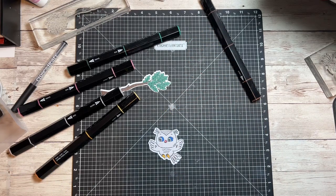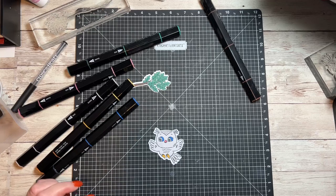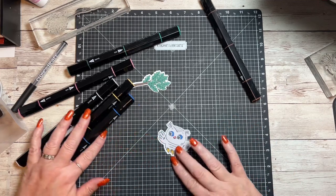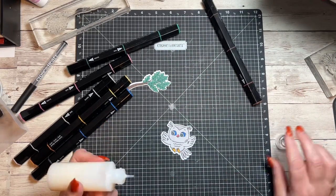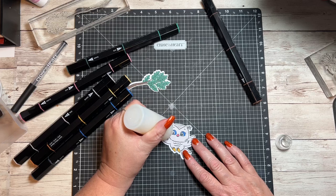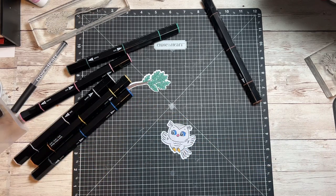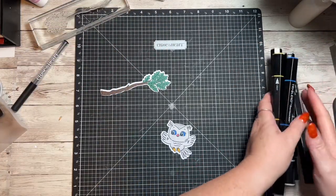And then I thought we had a black. Well, I was going to go over the eyes, not the eyes, you know, this part of the eyes, but that's okay. I'm going to do something though. I'm going to add a touch of liquid glass on the eyes to give it shine. And you can't really tell a whole lot right there, but once it dries, it'll look really cute. I promise.